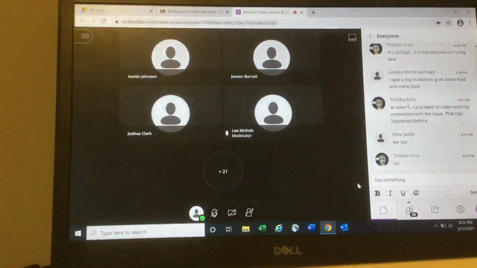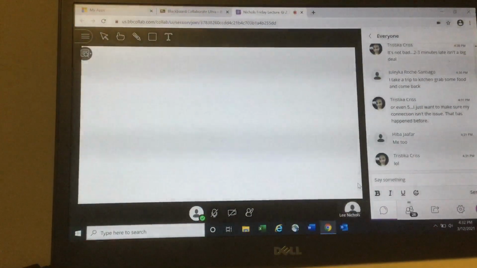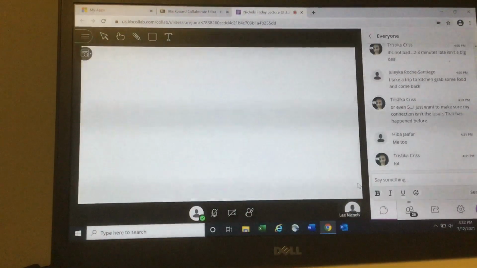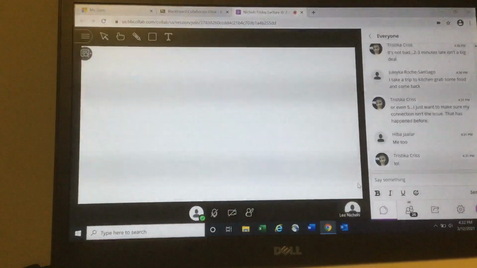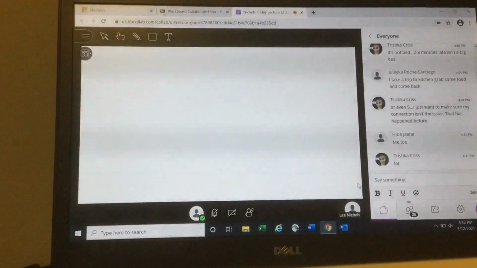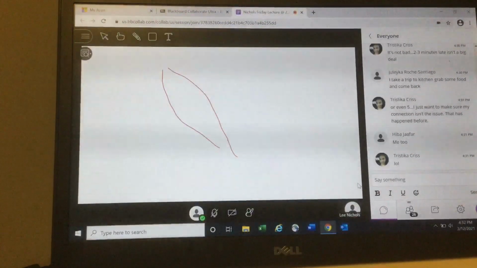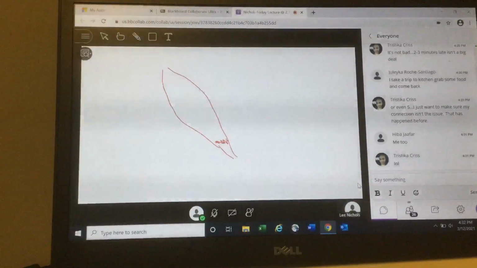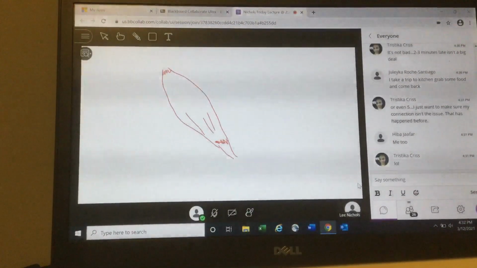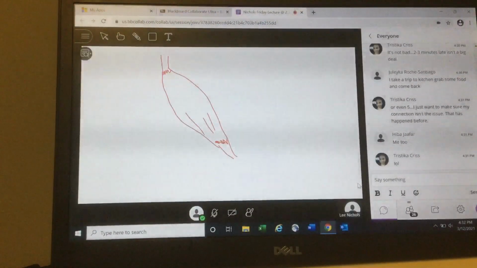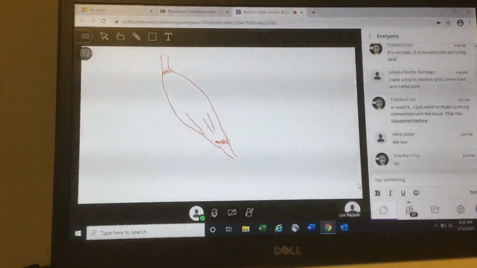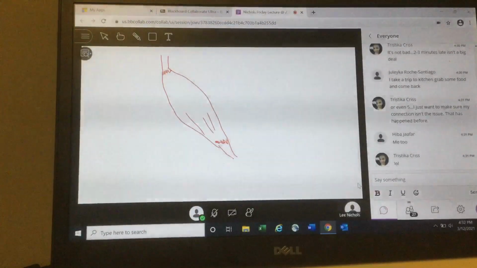When understanding how muscles make bones move, there's the origin of a muscle and the insertion of a muscle. Each end of a skeletal muscle has... let me try to sketch a little skeletal muscle with some tendons down here and some tendons up here, and it's going to be attached on one end to one bone and on the other end to another bone.